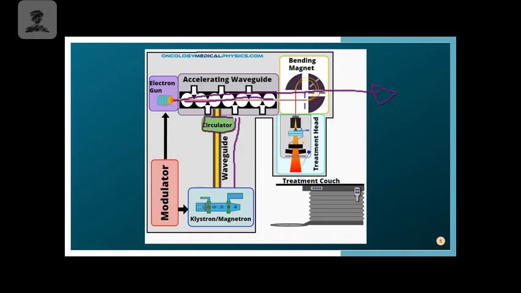So it's going to go through this bending magnet, which is going to allow for them to spin around and then end up going perpendicular to what they were. So they're going to go straight down, and then it's going to interact, and we have a target that's within there, just like we would with X-ray. We have our target, and so when it interacts, it will create the photons that are megavolt electrons turned into megavolt photons. So that will interact with the patient, causing the treatment to occur.